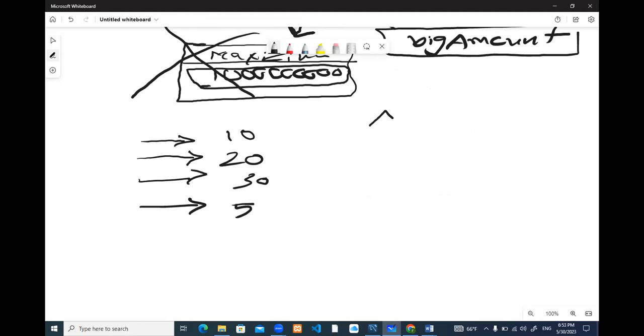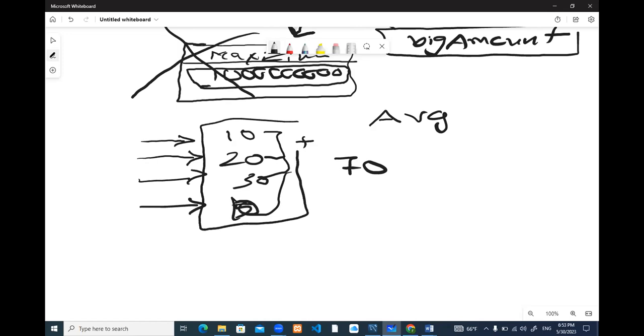The average function will add all of the values: 10 plus 20 is 30, 30 plus 30 is 60, 60 plus 5 is 65. Let's make it 10, so it will be 70. The total of these 4 records is 70.